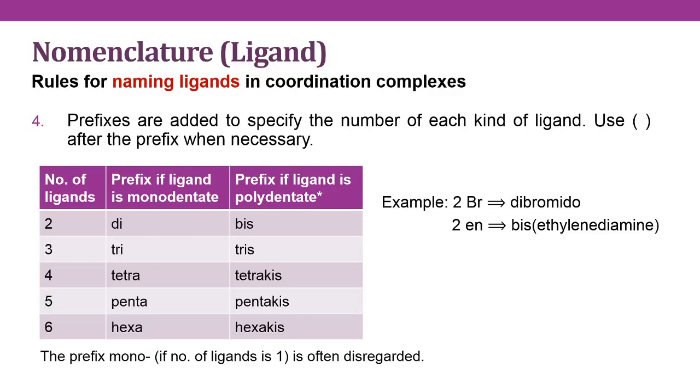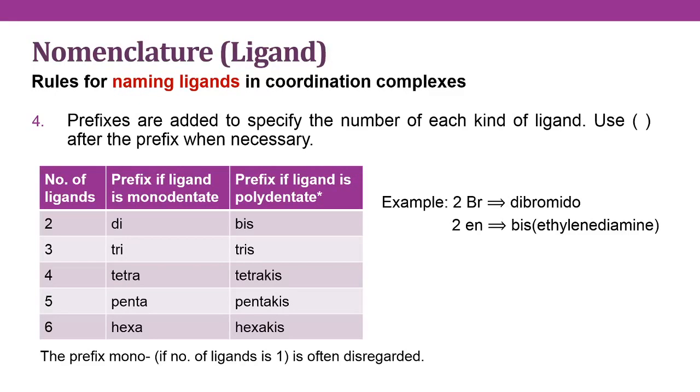Now that we know how to name the ligands, we will learn how to specify how many of each ligand is present. To denote the number of each ligand, we will use the Greek prefixes di, tri, tetra, penta, and hexa to denote 2, 3, 4, 5, and 6 ligands respectively. So, if we have 2 Br- connected to a metal, in the complex name, you write dibromido. If you have 4, you write tetrabromido. If you have 6, you write hexabromido. Usually, if there's only one ligand, the prefix mono is disregarded. So, instead of writing monobromido for a single bromide, you just write bromido.